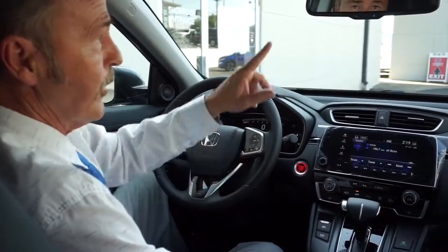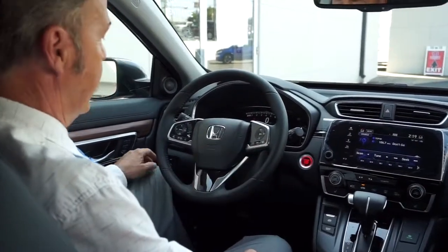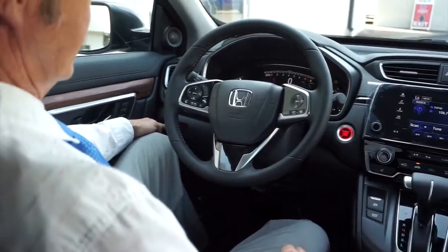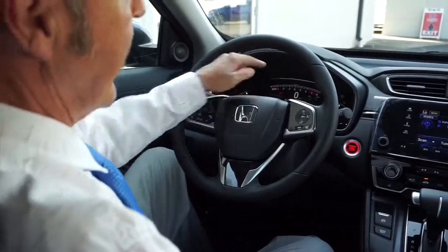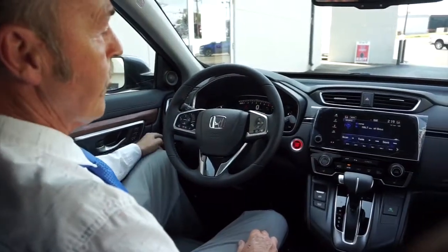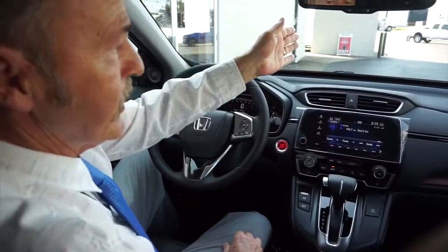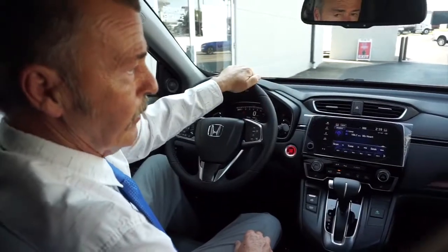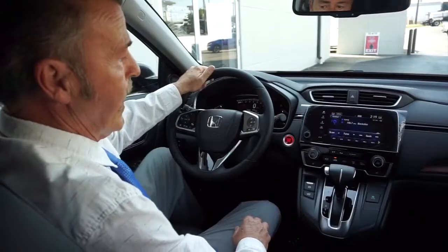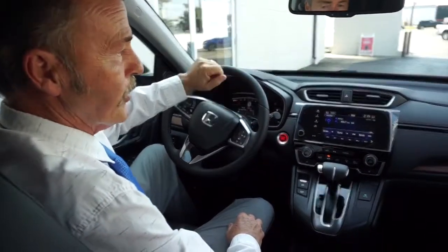Because that uses the optical camera system, I get another attribute, if you will, or feature from that. I get road departure. It's over here on the far left hand side of the dash. Turn it on, little green light appears. In my dash, road departure off, road departure on. Because it's filming the two lane lines, it's also filming the solid white line on the road. Typically on every road, there's a solid white line on the right hand side. As I approach or go over that line, I'm going to get a steering vibration, road departure warning.